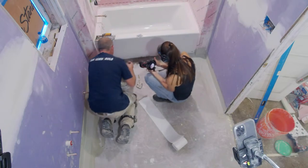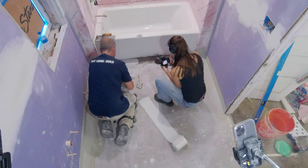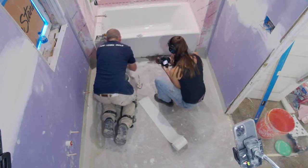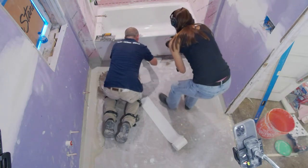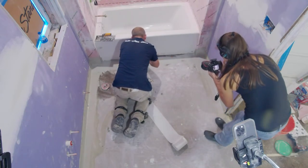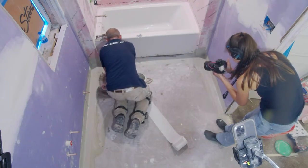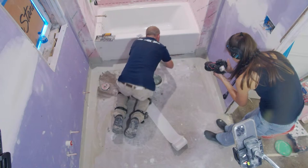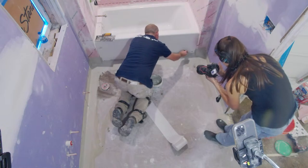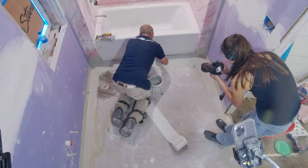What we'll do is put a decent amount right next to this tub. After this stuff dries, we'll caulk the tub to the waterproofing, and that'll be sufficient for this area. The first coat, and all the coats, really need to be pretty thick. This stuff does dry uniformly pretty well, so don't be afraid to get a decent amount on here. This is definitely a critical area right along the tub, and like I said, we'll caulk this after the waterproofing with a urethane caulk.